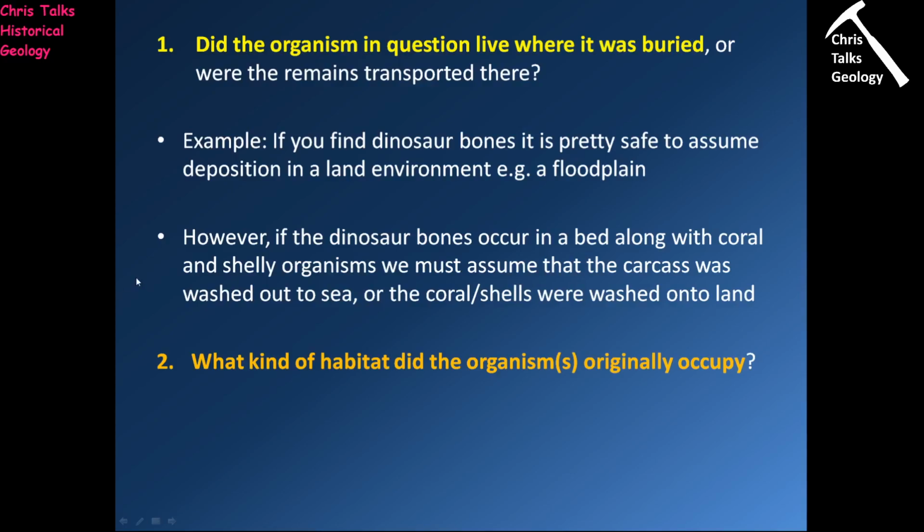So the other thing we need to think about is what kind of habitat did the organisms originally occupy? Now sometimes this can be quite easy. For something like a horseshoe crab, we know horseshoe crabs tend to prefer shallow water. They tend to like water that's a little bit muddy, and they tend to prefer warm water as well. So when we find a horseshoe crab fossil, that's relatively straightforward, and we can be relatively certain about that because, of course, we have modern horseshoe crabs. So that allows us to extrapolate the environments that ancient horseshoe crabs used to live in.